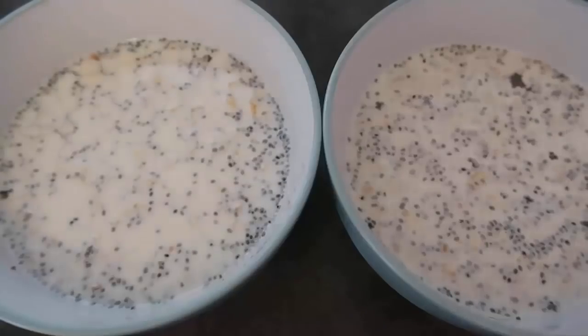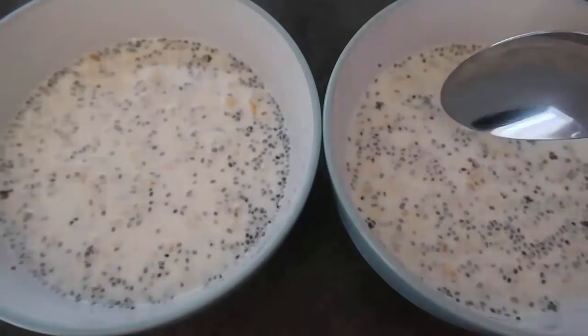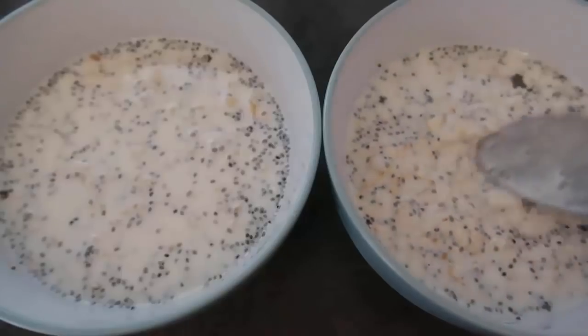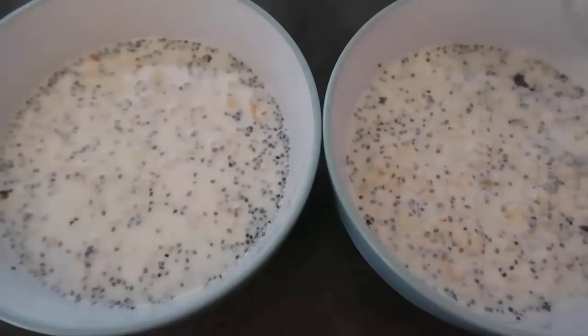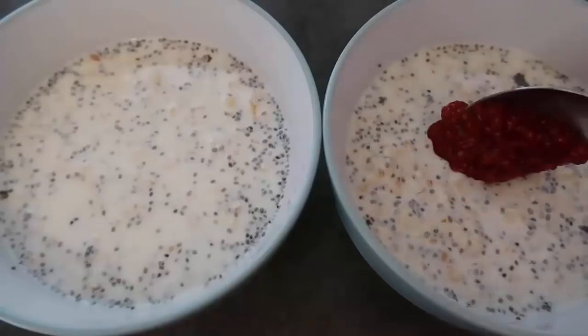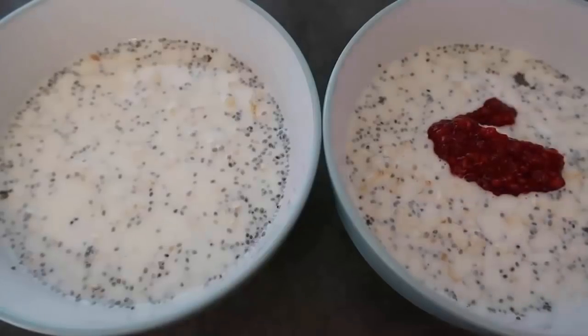It's now the next morning, and my overnight oats have thickened up beautifully. Look at that. You could really just enjoy it like that, but I'm going to top it with some different fruity toppings. First, my husband loves the raspberry chia jam I shared the recipe for the other day, so he just wants a nice dollop of raspberry chia jam on it.